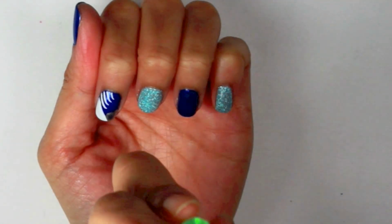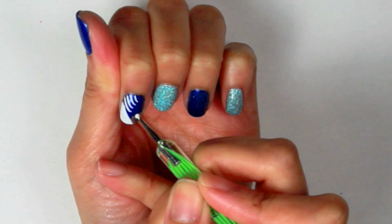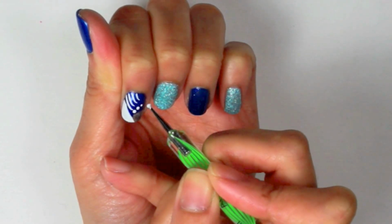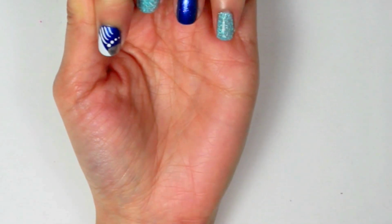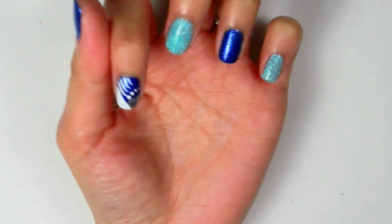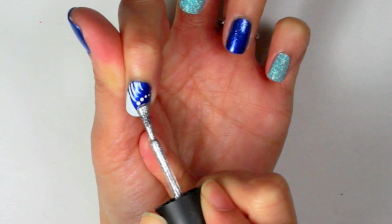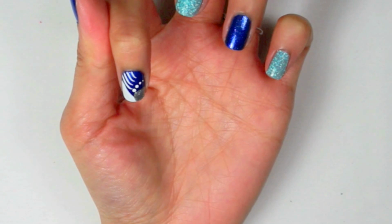Alright, so I am going to use this dotting tool to make some dots on the nail. I am going to make 4 dots, and with the same concept as earlier, I'm going to start with the biggest dots at the bottom and then gradually make it smaller as I go up. And this is what the first freestyle design looks like. I'm going to add some glitter on later. But right now, I'm going to finish up by painting a second silver layer on that right side corner right there.